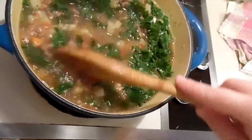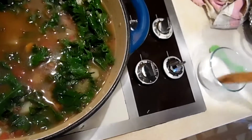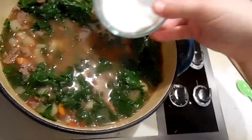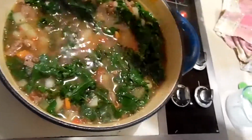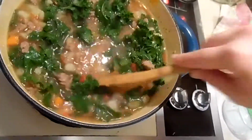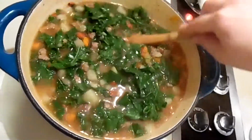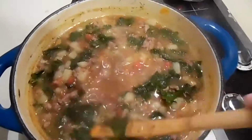And now I'm going to move all of it out of the way. And I've got my slurry here. I'll put the heat on about medium. Bring it up to a little bit of a boil. And I'm just going to let this simmer for a minute or two until it thickens. Alright, it's nice and thick.